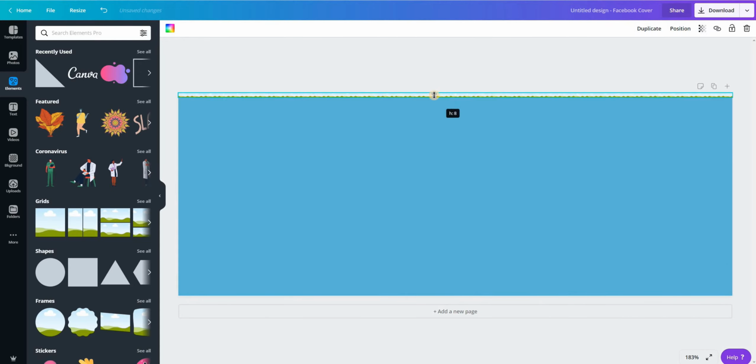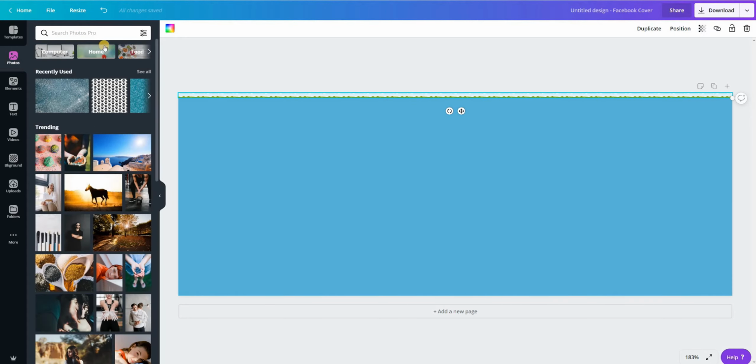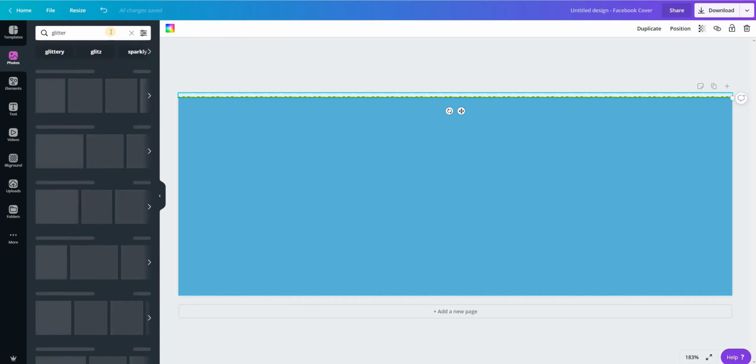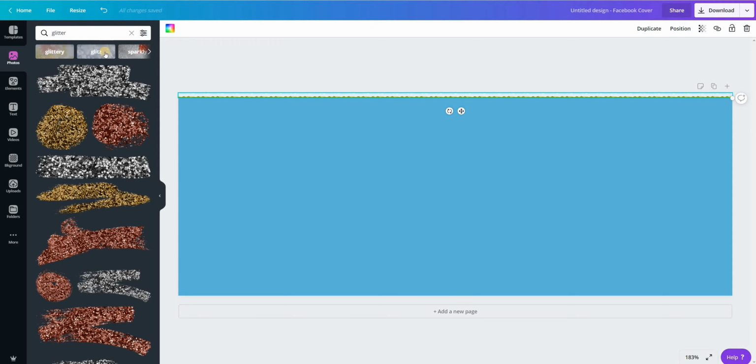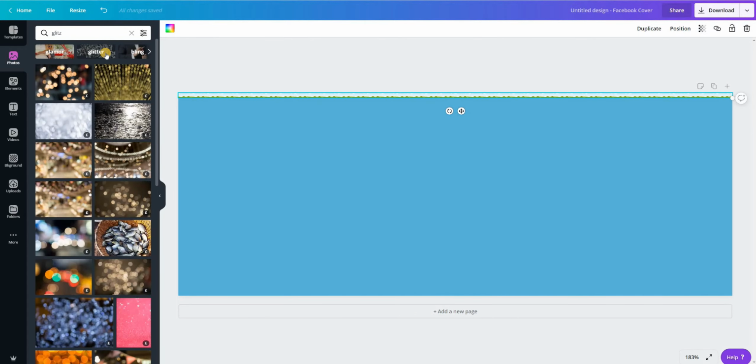If you then make it whatever width you want your border to be, I want a lovely shimmery glittery border. So I'm going to search in the photos for a glittery picture. Let's have a look. I might even go glitz.